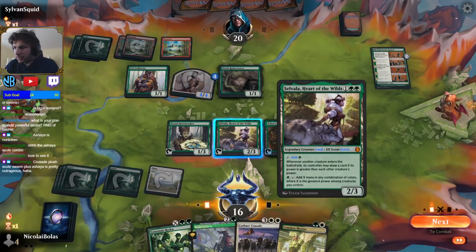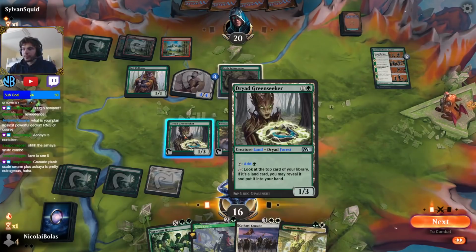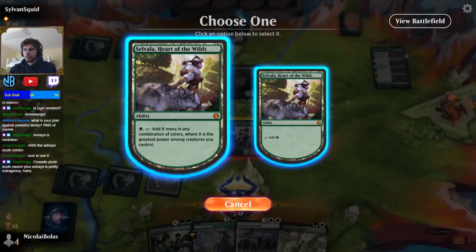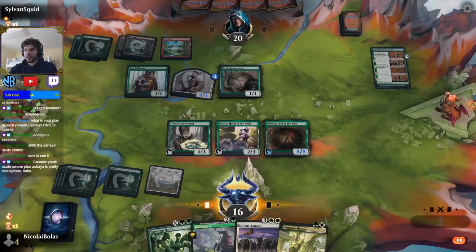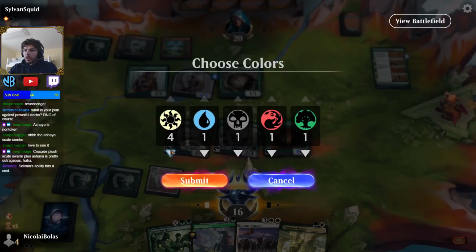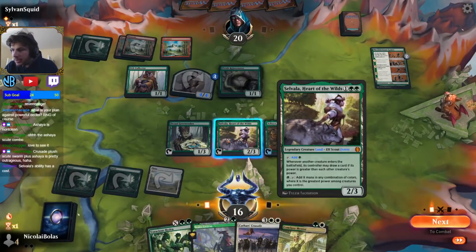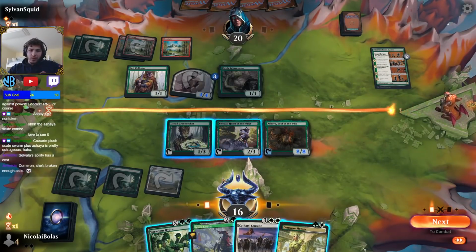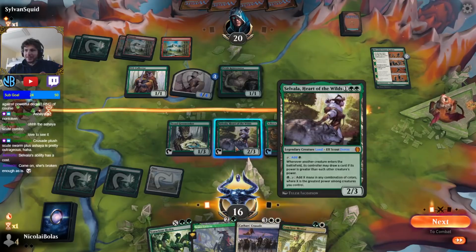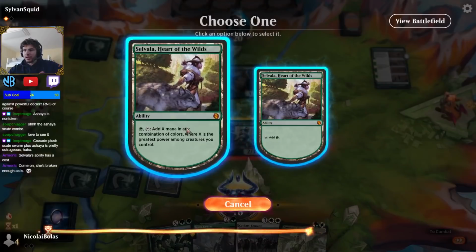Wait, why does it have to tap another creature? Oh, it takes green to do that. Did not know that. Do not know why. I did not know that. Oh my gosh, any combination of colors? Wait a second, what? Holy heck. What the heck? Yeah, I just never knew it had a cost because I've never played with the card. So if I go Thar's Crusade and then Conclave Mentor, oh my gosh.